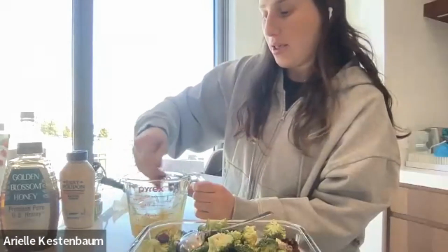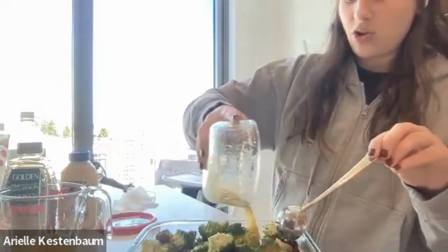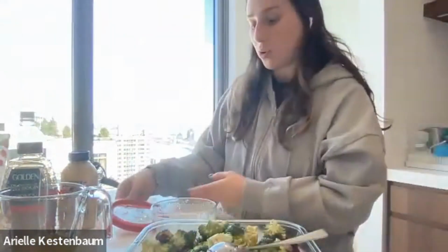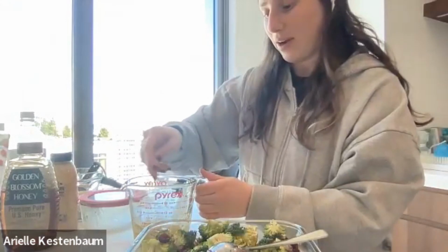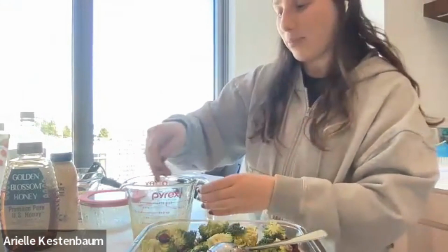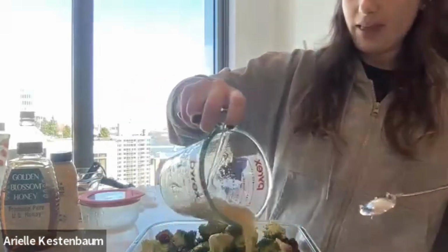We're going to first pour on the dressing that I had made already, and if I need more, I'll pour some more on. It smells so delicious. It pairs so nicely with the salad. Remember, we don't want too much of the dressing, but we want to make sure we have enough because we want the raw broccoli to absorb our dressing. We want to make sure that it all gets flavor and that it softens the broccoli a little bit. We're going to mix that up. You can use gloves if you want to make sure it's all mixed together, or a spoon. So a little bit more of that.